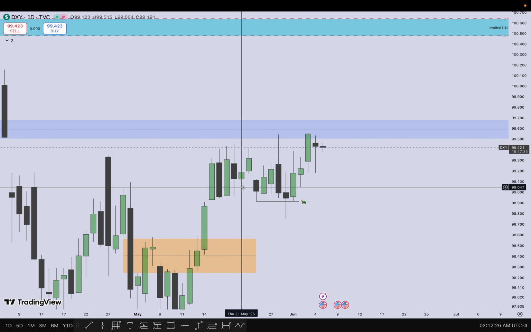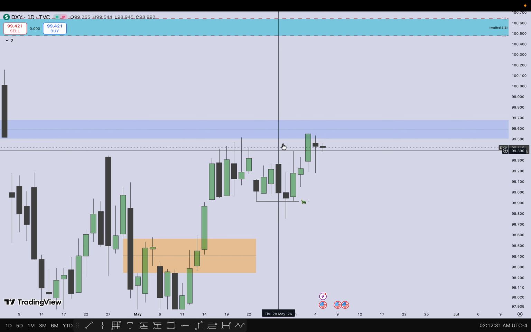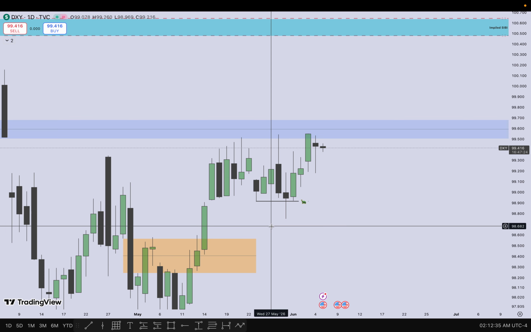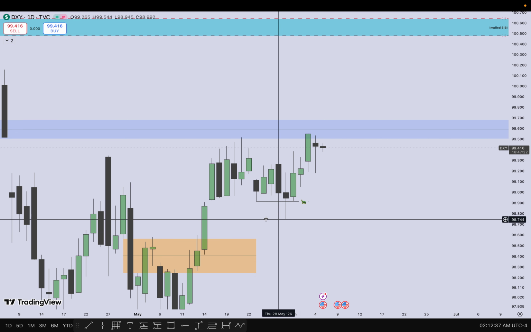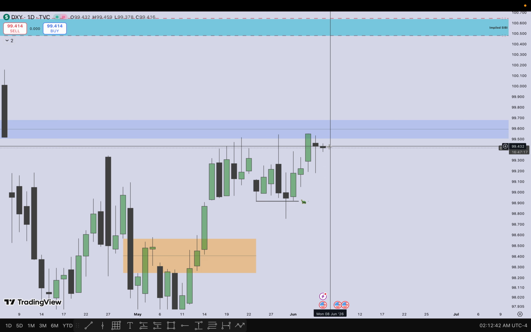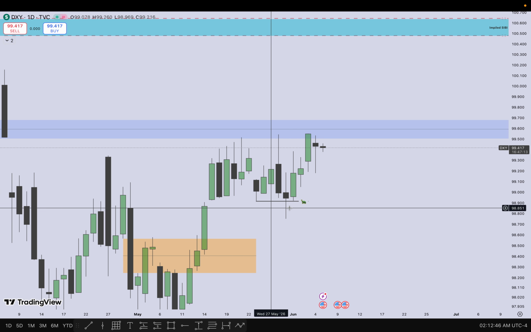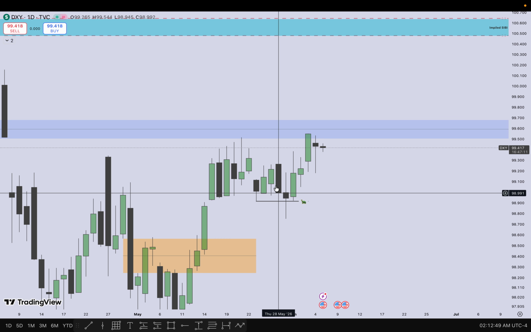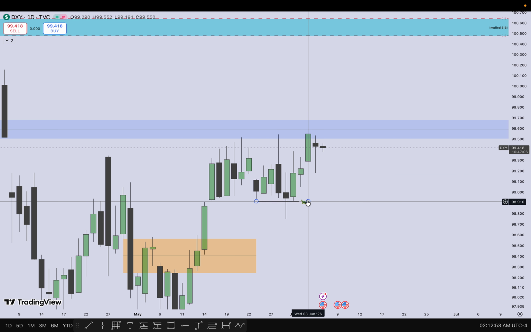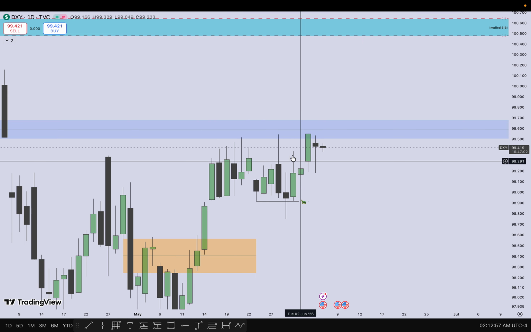So I'm expecting that if we could expand from this level, today should not consolidate again. It should expand from this area because this whole area is balanced. Today's Friday's candle does not need to come into this level, because this area is balanced. The price should not come into this area. I will show you why I call this a balanced price range once I go into the lower time frame.